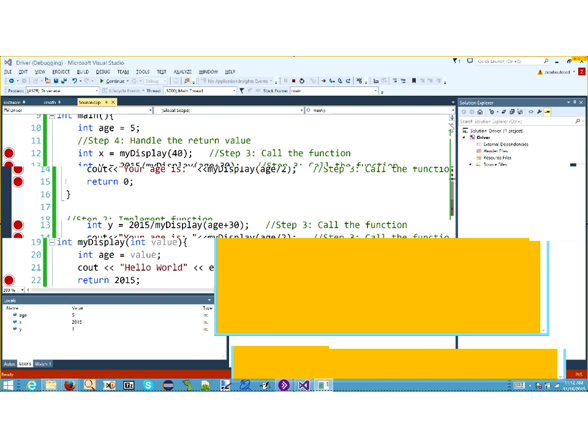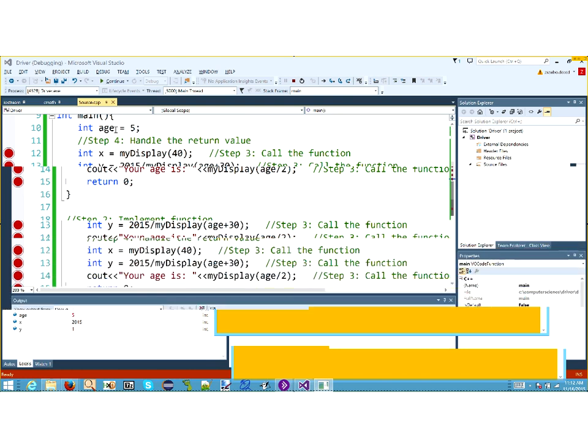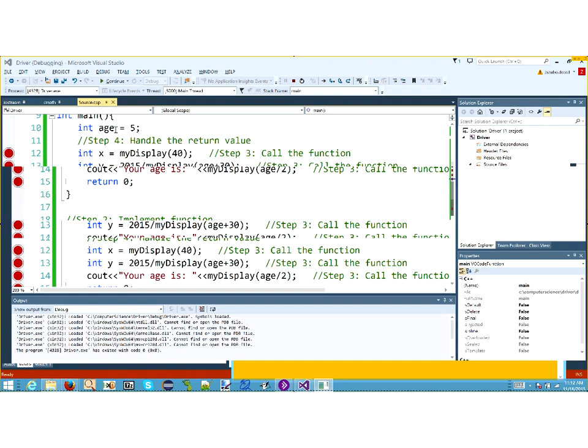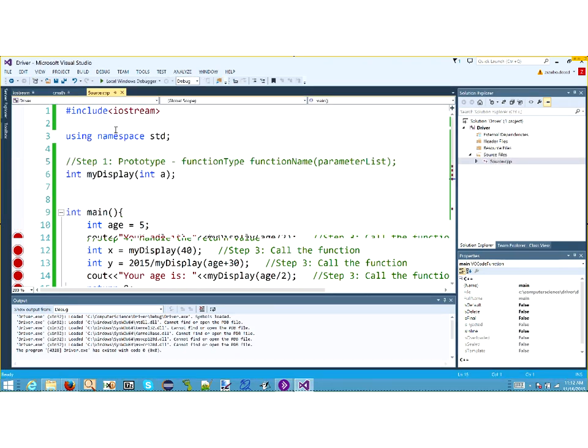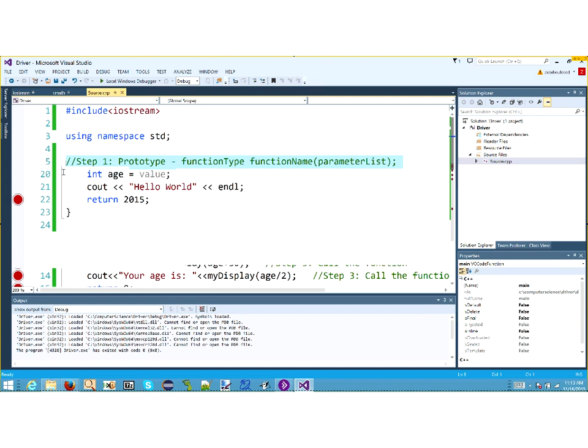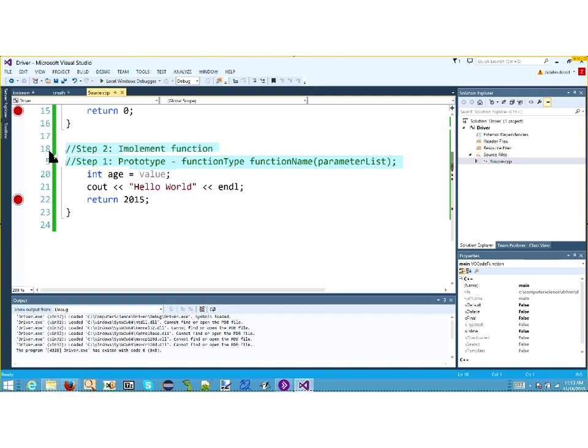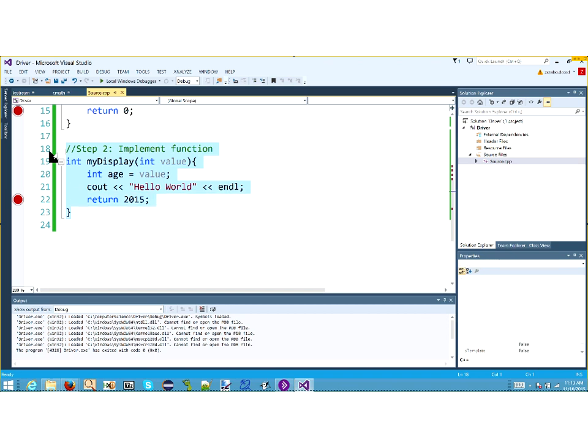Okay. So you can see that the function is within our source code, right? So we don't have to save it somewhere else. It's not a separate file. Everything is in one single source. And that's what you're going to do in your assignments, okay? One CPP source file, and all your function calls are going to be within that. But when you implement that function, first you start with the prototype, and then the body of those functions is going to be outside of main in their own implementations.